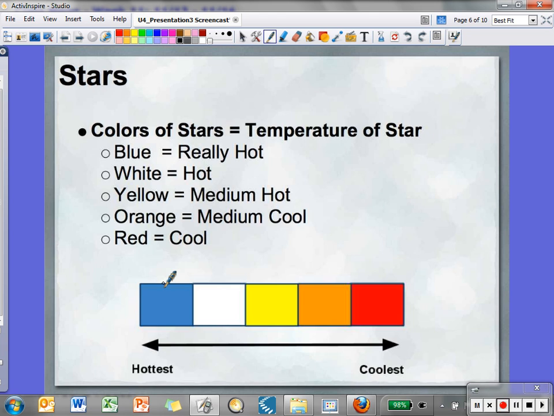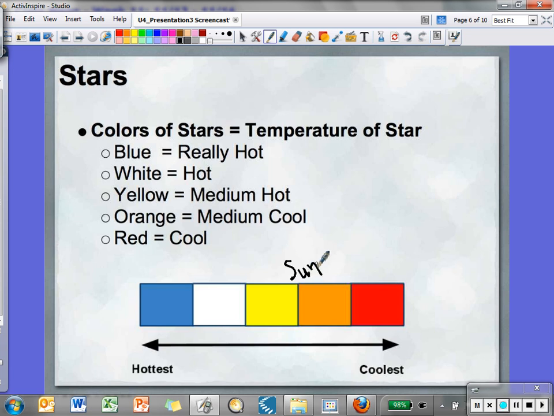Even if you're on a camping trip, if you make a fire, you'll see all those different colors. If you ever want to boil something the quickest, you want the blue flame to be touching the actual pot. That's the hottest part of a flame. You never want to touch that part. Now, the coolest part of a flame, I mean it's not really cool, but the coolest part is the red part. Now our sun is about right here.